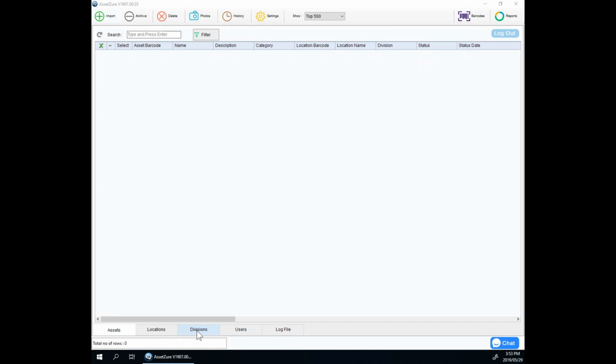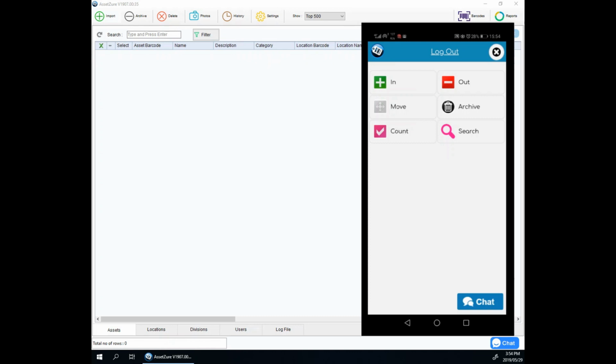The divisions is a bigger area. That could be like company ABC, or it could be area 1, 2, 3. It's just a bigger area. And next to it we've got locations. So locations are smaller areas within divisions. It normally will be something like reception, boardroom, office 1, that sort of locations. And then inside each location we've got the assets. So the assets are typically table, laptop, chair, that sort of assets.